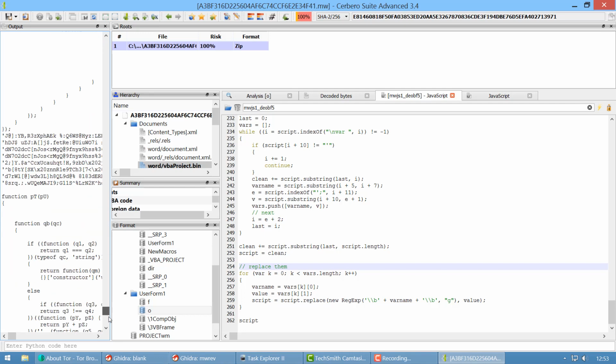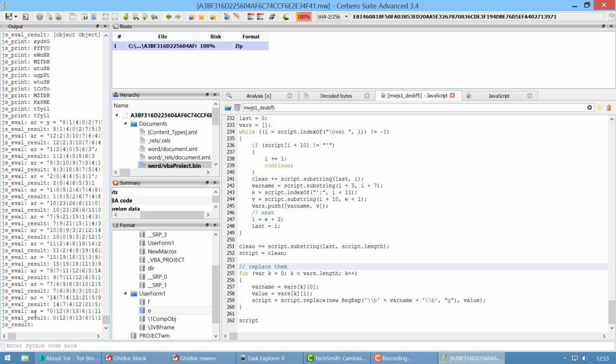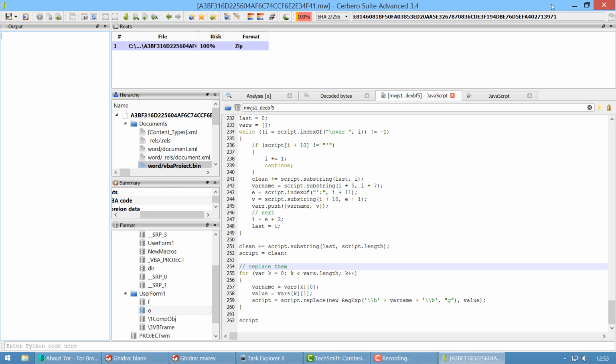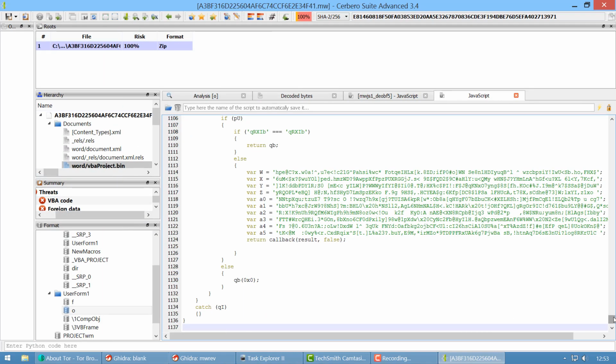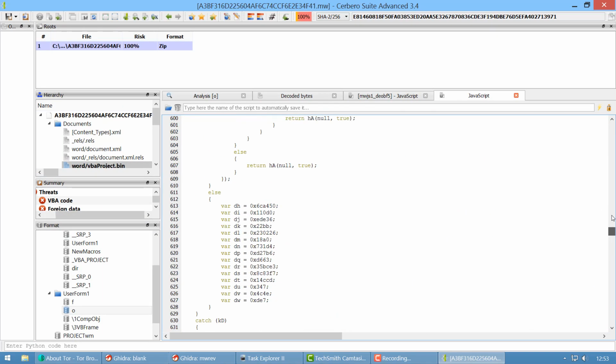So we run the script, we extract the code, and at this point we have something which is much more readable than before.